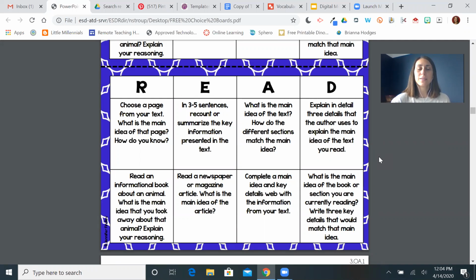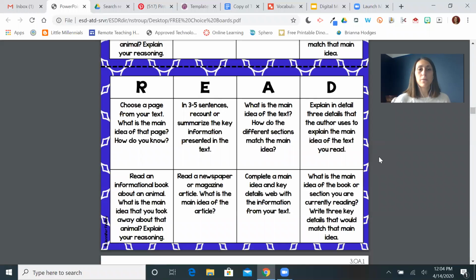I wanted to take this time to talk to you a little bit about choice boards. While you might be settling into remote learning, you might be thinking about how you can differentiate your lessons with your students and use that asynchronous learning time that they might be needing. So choice boards would be a great way for you to provide that differentiation for students and kind of minimize all that workload for you.